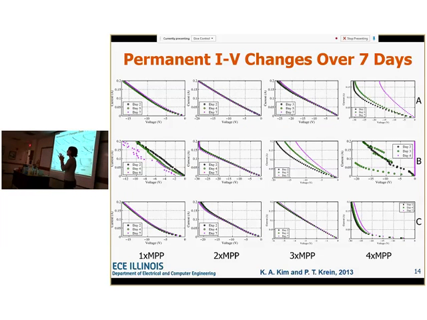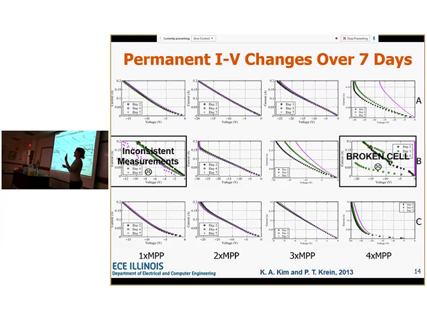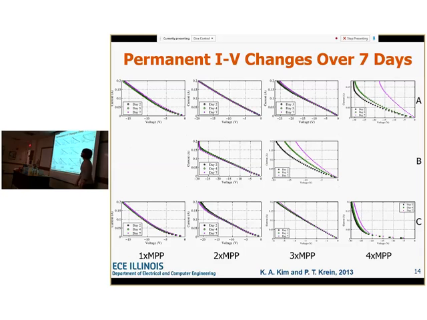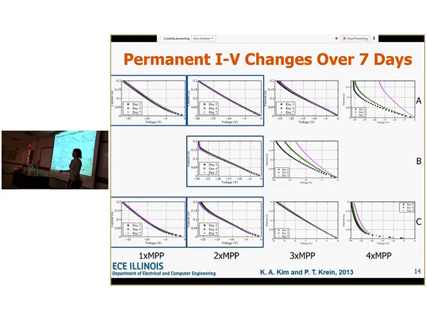So then we wanted to look at, we see that this hotspot's forming, the second breakdown, but does that matter? Is it going to actually affect it? That's the real question I wanted to see. So if we go back to these, we actually had some bad things happen. This one had some inconsistent measurements. Something was weird with the cell and the measurements, so we ended up just taking that one out. This one actually broke on day 5, and I was very sad because I couldn't finish the test. So those two we have to just ignore for this study. But then if we look at these again, these are the same ones, and this is over the 5 days.